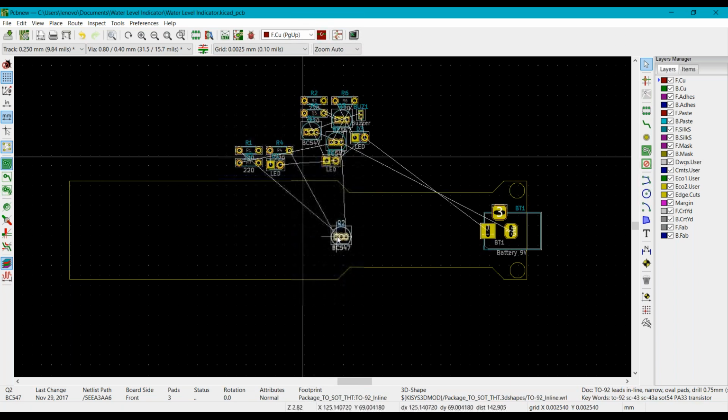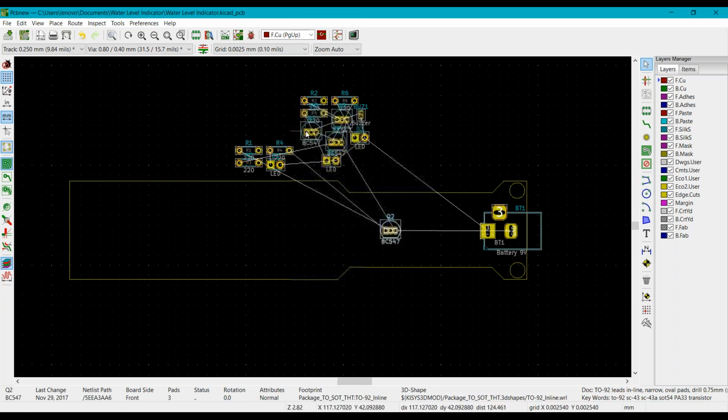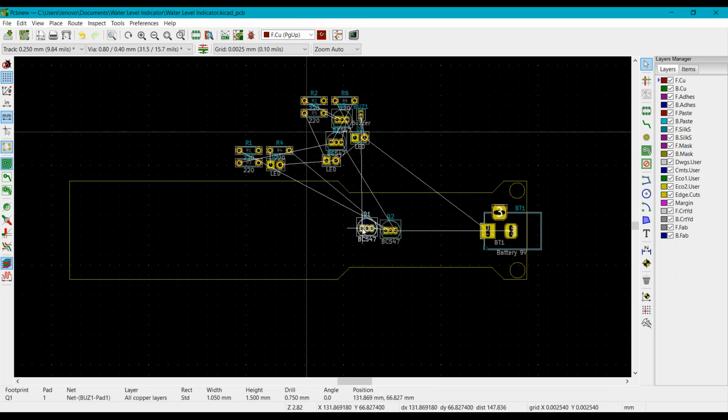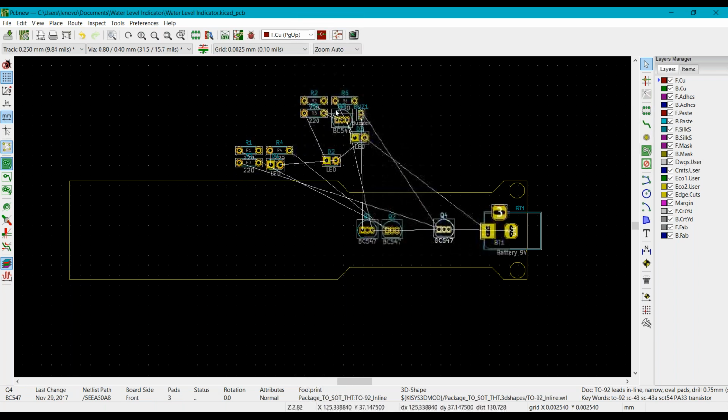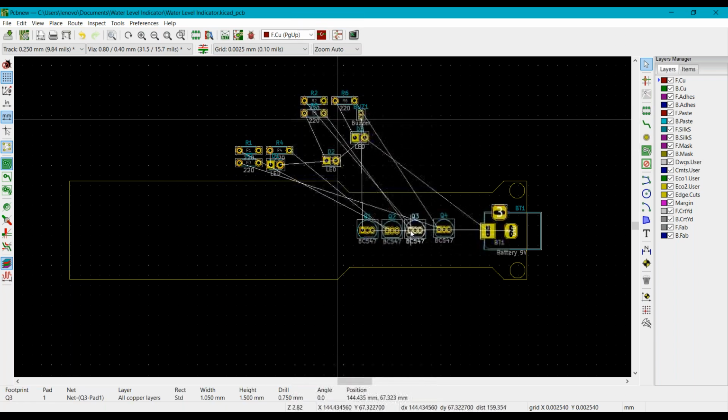This is your transistor Q2. This is your Q1. I am just moving these symbols by placing the mouse and pressing a key on your keyboard. This is Q4. This is Q3.